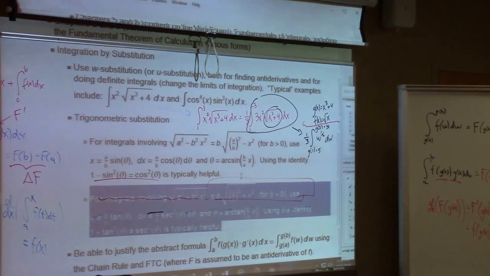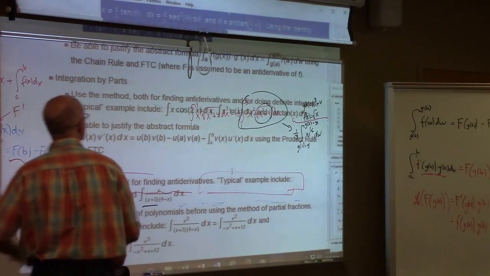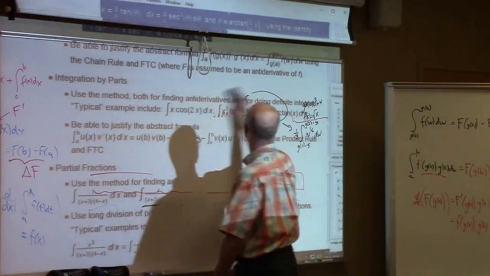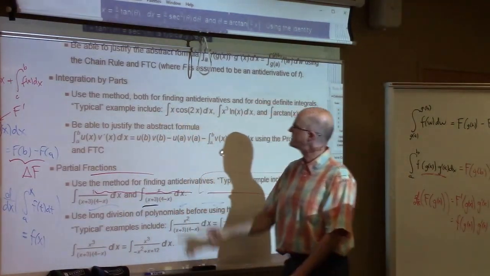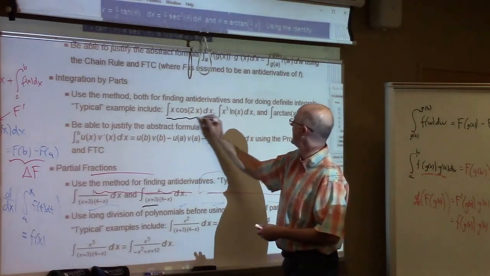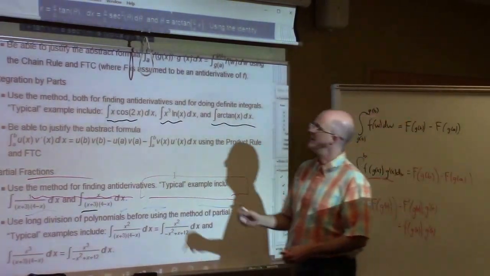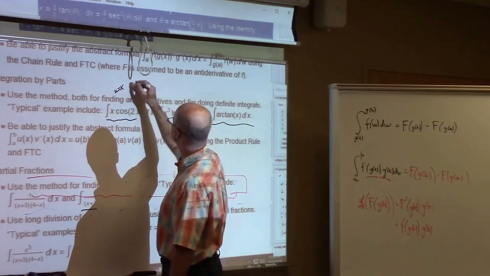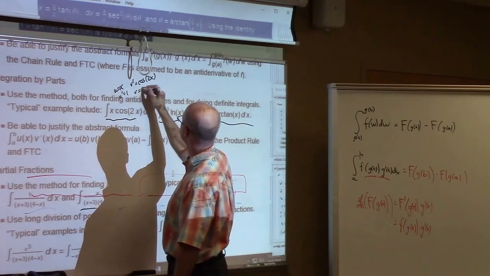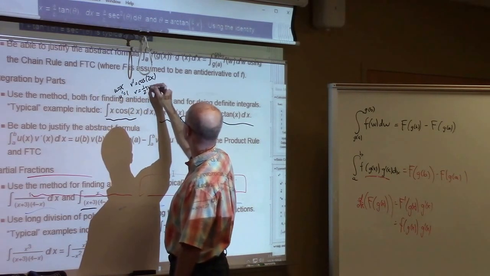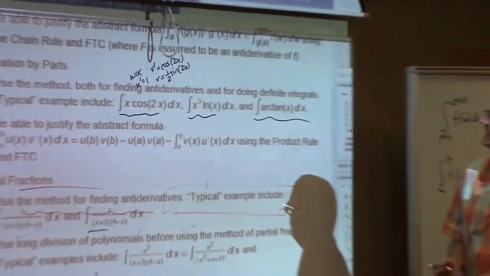All right, let's go on. Integration by parts. Be able to use it, of course. A couple of typical examples might be this kind, and this kind, and this kind. Here you'd want to let u equal x and v prime equal cos 2x. So that u prime is 1 and v is going to be, in this example, 1/2 sine 2x. I'm essentially using a substitution in my head to figure out v.